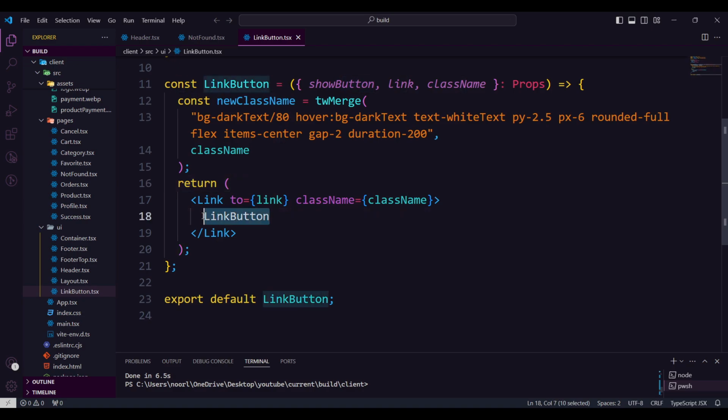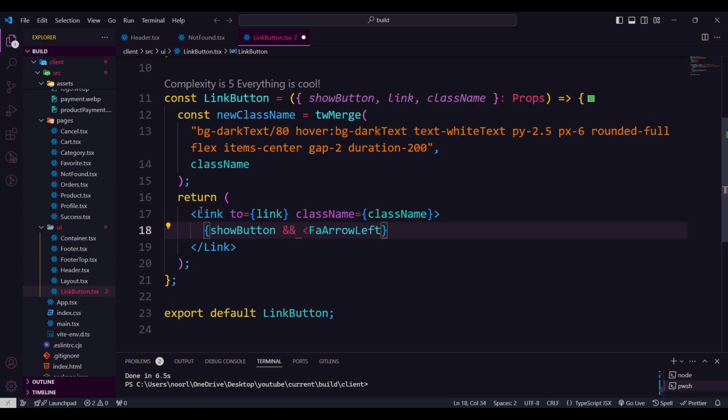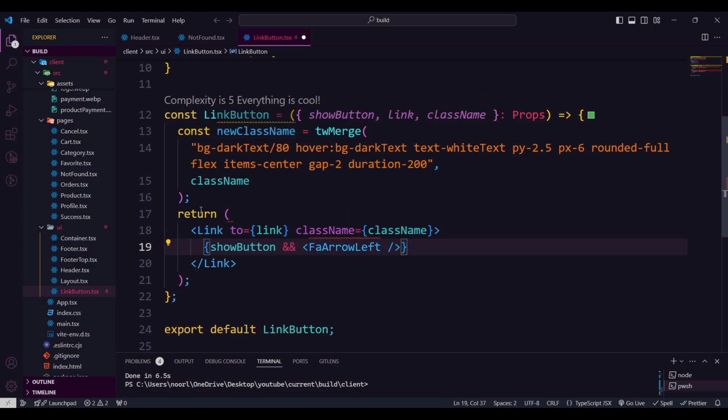Okay, so link is link, and now we can pass one property. If showButton is available, meaning it comes from showButton, then we're going to give a FaArrowLeft, and then we're going to pass start shopping, and that className we will provide as the new className.